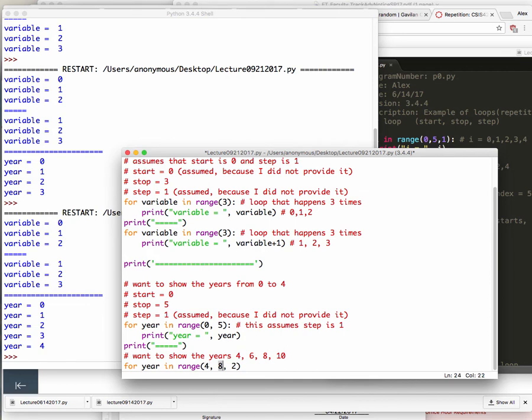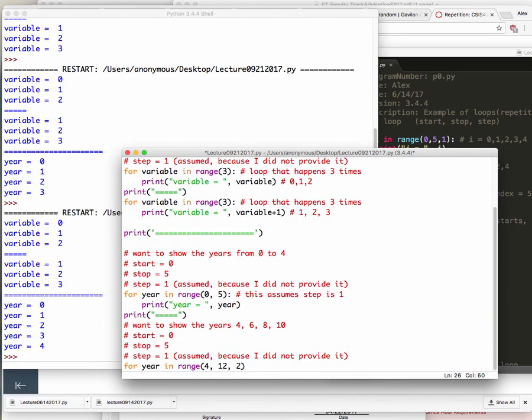So then I'm going to start this thing at 4. This thing is going to go to 12, and then I'm going to tell it to jump by 2 every time. So it's going to go 4, 6, 8, 10. It will stop 1 step before the last number that I entered. Okay, so my start is 4, my stop is 12, and my step is 2.